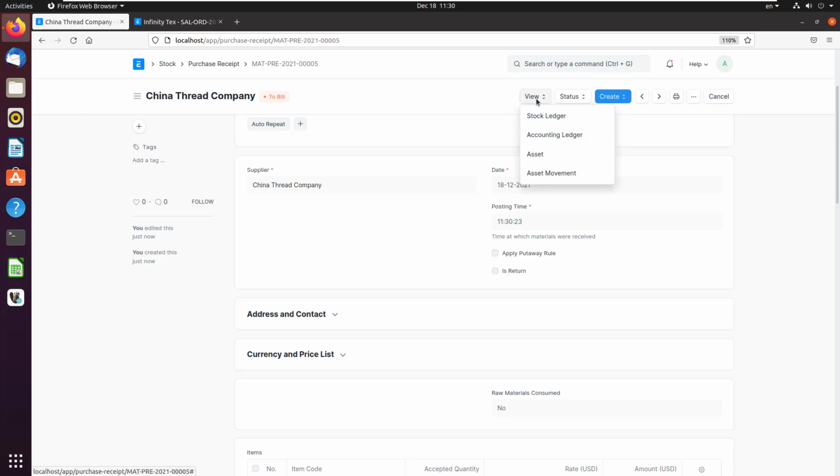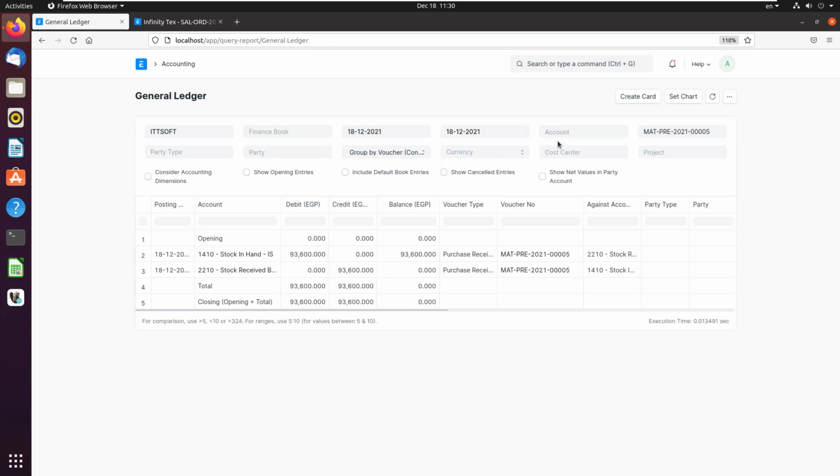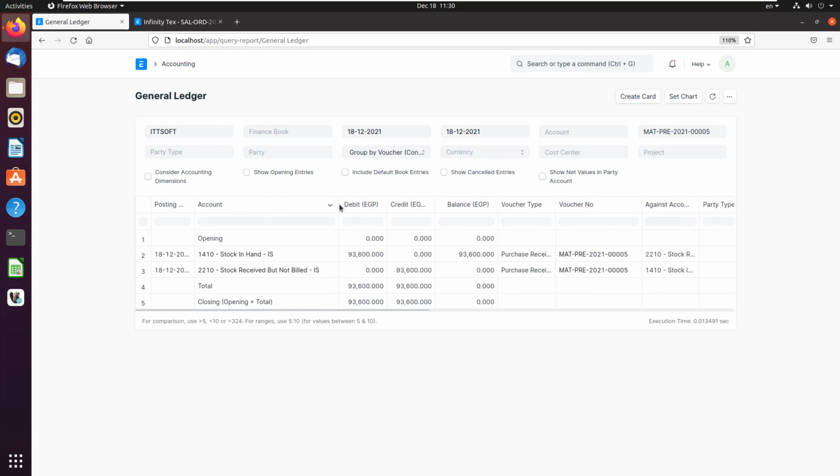So from the View menu, we will go to the accounting ledger, and we shall see that the system, ERPNext, has created a journal entry which combines two accounts: stock in hand, and a temporary account, which is stock received but not billed.